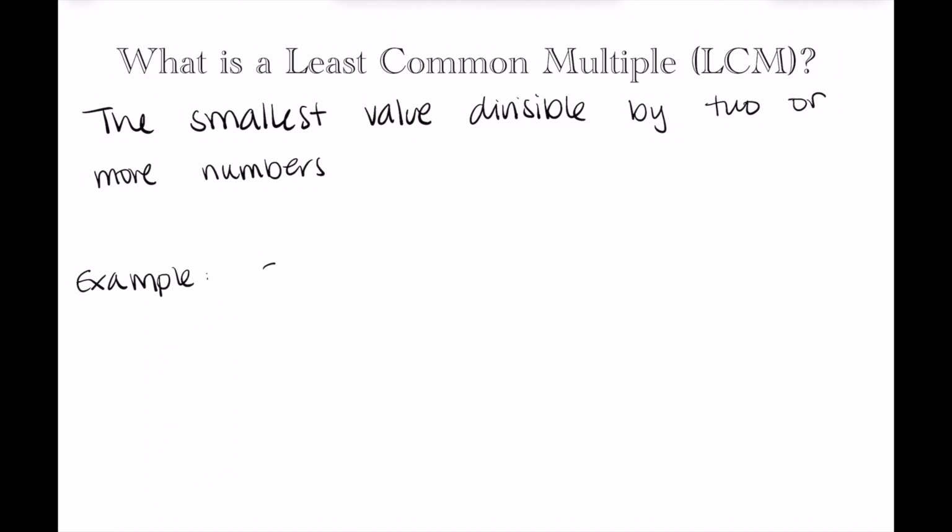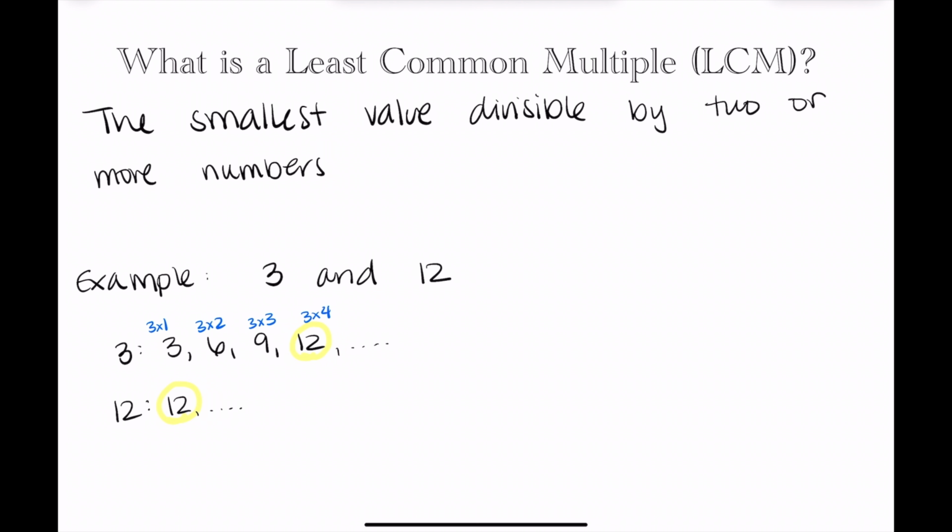So in our example here, let's say that we are looking for the least common multiple of 3 and 12. The strategy I use is to write out the multiples of each number separately, and then we will look for the least common multiple. So the multiples of 3 are 3, 6, 9, 12, and so on. Just to go over the multiples, we know 3 times 1 is 3, 3 times 2 is 6, 3 times 3 is 9, 3 times 4 is 12, right? That's where all those numbers are coming from. If we look at our 12, we know 12 times 1 is 12, and that would be in common. That is the least common multiple.